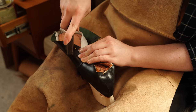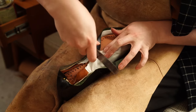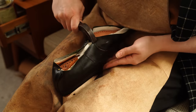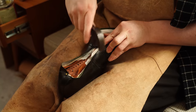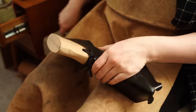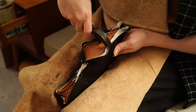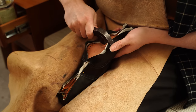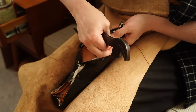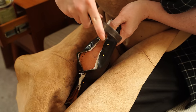So I'm constantly going back and double checking, making sure that everything is lined up as precisely as I possibly can, making sure that everything is pulled snugly but not so tight that I damage the uppers, because especially with a leather this thin, that is a possibility. But the process of lasting is just going back and forth and back and forth, adding more and more tacks to make sure that everything pulls smoothly and holds into place, and we have no wrinkles, or at least as few as possible. Some of them will hide underneath and inside of the shoe, but we definitely don't want any visible wrinkles on the exterior.